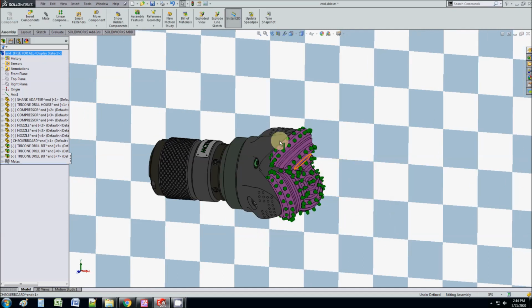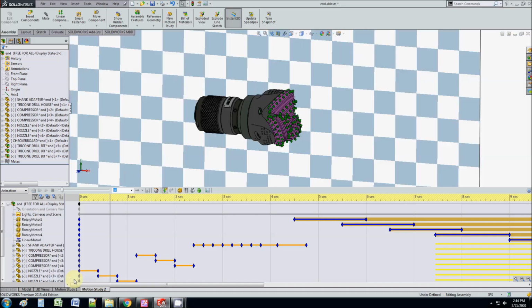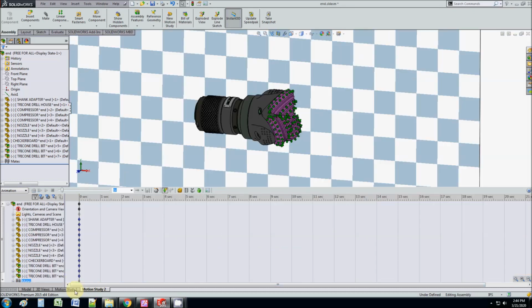So once you're done with everything in the model mode, I encourage you to right click and say create new motion study. Because if you use an existing one, sometimes it doesn't update with the changes you made on the model, and you're gonna get some issues. So this is why I encourage you to right click create new motion study so that it's a clean start from any issue, any change that you made on the model. It's just me speaking from experience.